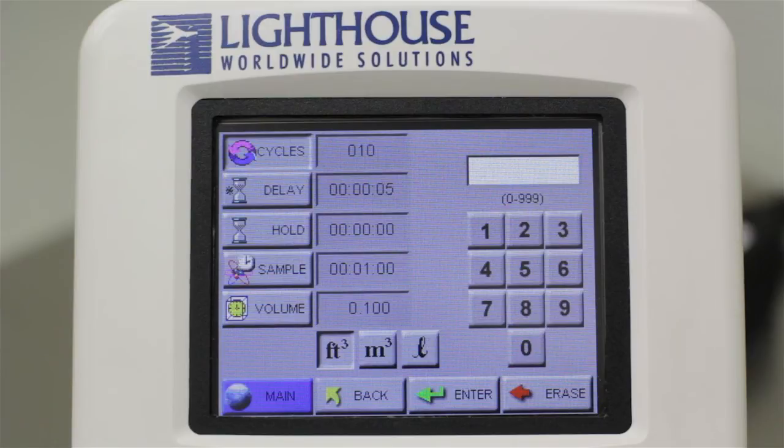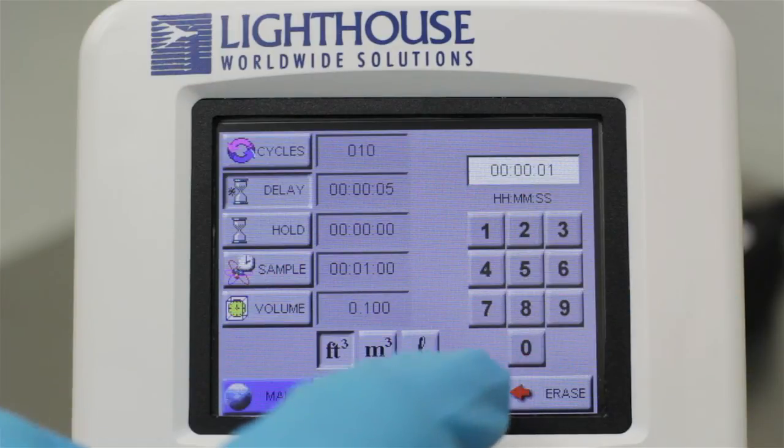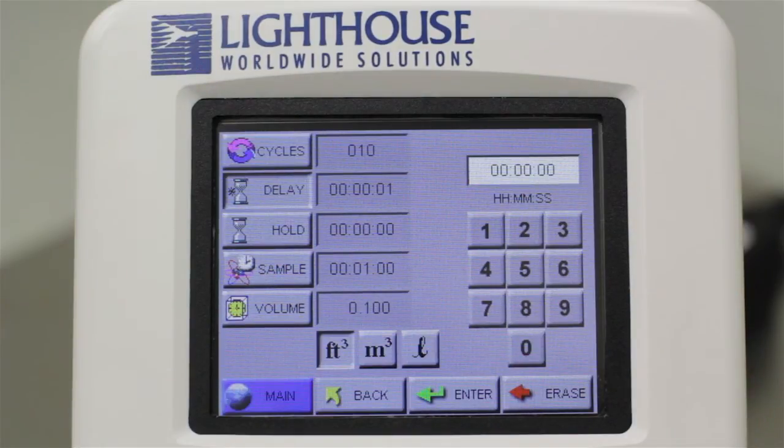This delay countdown will start once you start your sample. During this initial delay time, no particle counts will be taken or recorded. Once the delay is complete, your first sample will be taken. Enter your desired delay time in the same way as the cycles value. Once you have entered your delay time, make sure to press the Enter key in order for the particle counter to accept the new value.